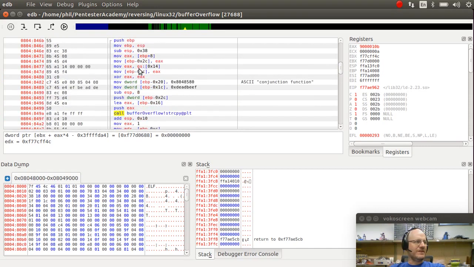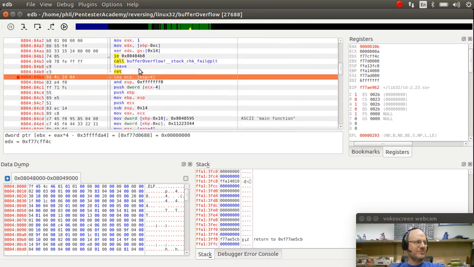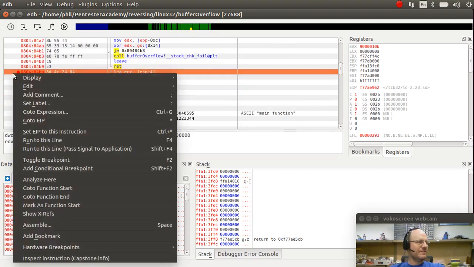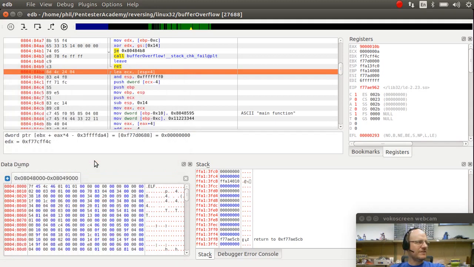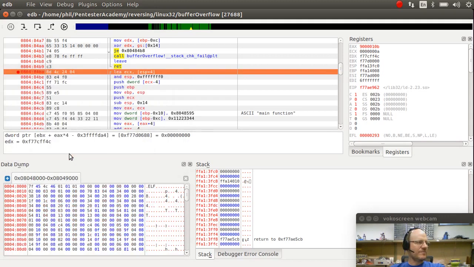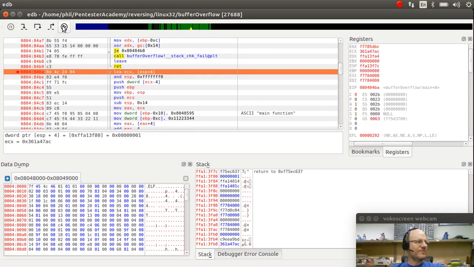So what I want to do now is I want to skip over all of that code because I have a whole bunch of system code that's overhead. And I want to just set a breakpoint here. So notice I have a little red dot. I will go ahead and just run the program until it hits here. So now I'm here at the start of my program.